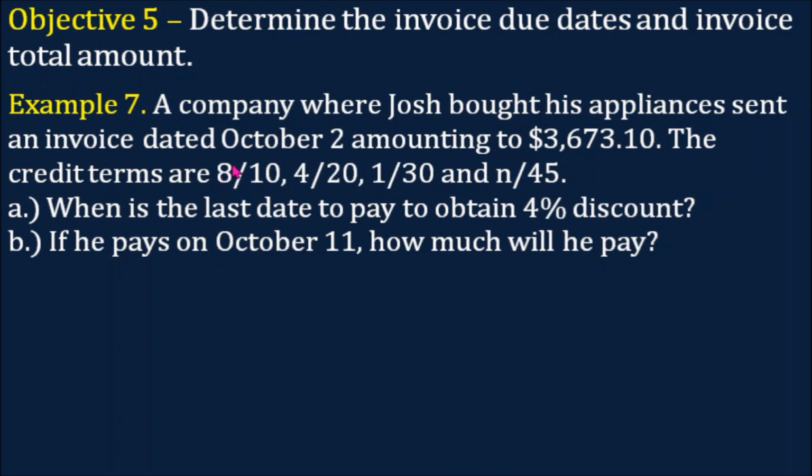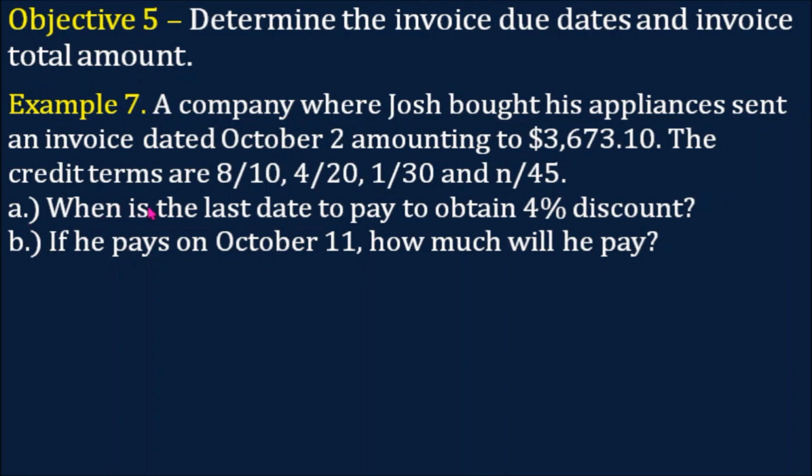So you are entitled to 8% discount if you will pay the amount in 10 days' time. You are entitled to 4% discount if you will pay the amount in 20 days' time. You are entitled to 1% discount if you will pay the amount in 30 days' time. And the due date of the amount is 45 days, and there will be no more discount.